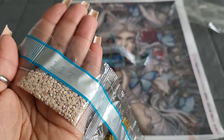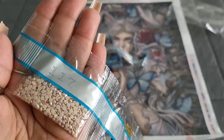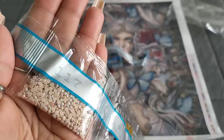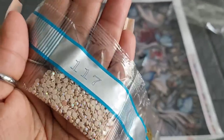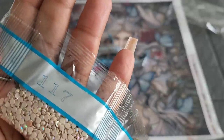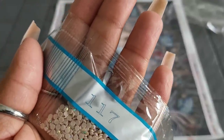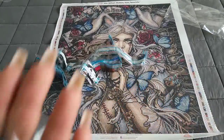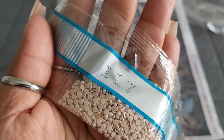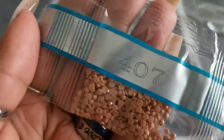AB stands for Aurora Borealis. It's an iridescent coating that is put onto the drill to make them sparkle just a little bit brighter. And you are seeing these in natural daylight, the way that they are intended to be seen. So they are just as sparkly in person as you're seeing on camera here. The ABs, when you put them down on the kit next to regular drills, will pick up the color from the drill that you laid down next to it and make it sparkle brighter as well, because if one's out here shining, we all out here shining, you heard. So 117 is the first AB in this kit, and we're going to figure out where the rest of them are in a few minutes, and then we'll figure out where they go on the kit. You ready? Let's keep going.